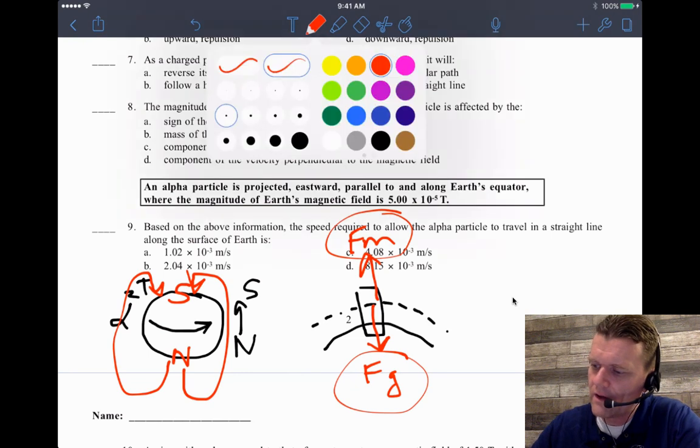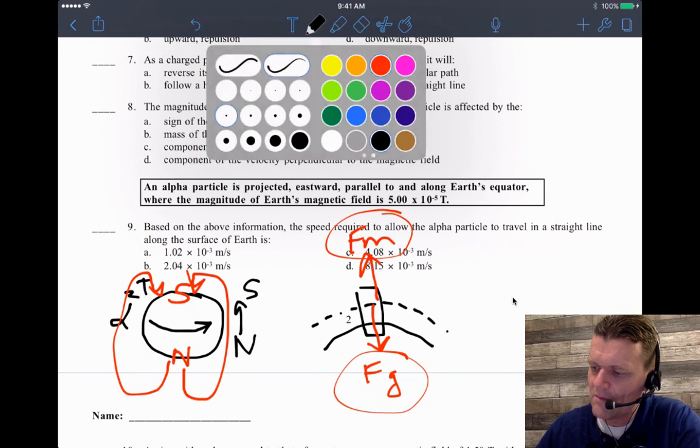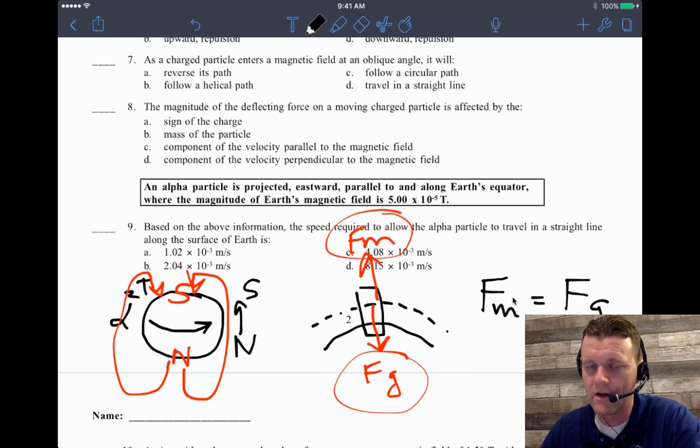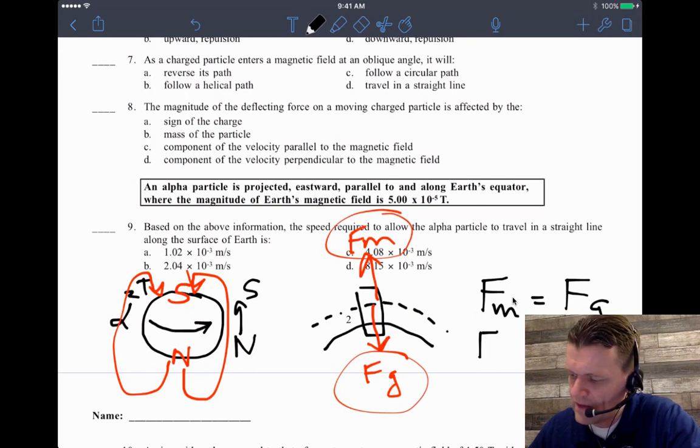So that's not easy to see, but the math then becomes basically the magnetic force up has to equal the force of gravity down. So you were doing circular motion. I think I saw your picture there, and that's on the right track. But in this case, let me back up here.